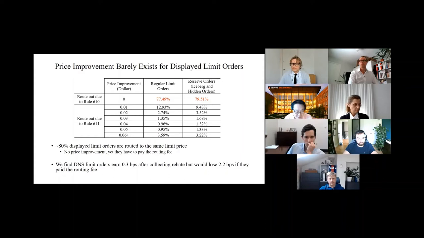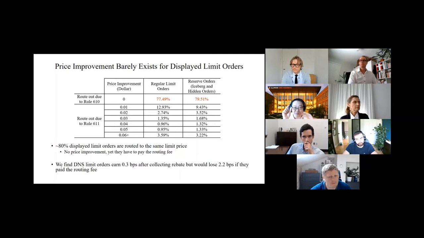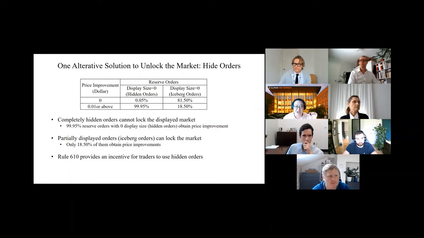Is that the majority of routing? Unfortunately, for limit orders, the answer is yes. 80% of displayed limit orders, if they are routed, are routed to the same price with no price improvement, and you need to pay for the service. So it's 0.43 cents. Will that make a difference? It will. Do not ship limit orders do not allow the exchange to route the orders. If they collect a rebate, they make a tiny profit of 0.3 basis points. But if they pay the fee, they actually lose 2.2 basis points. Because of such a small profit margin, routing and non-routing make a big difference.